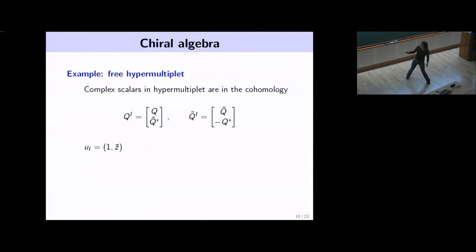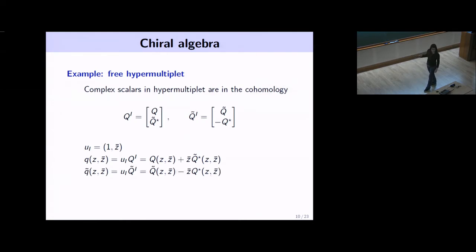And now UI is explicitly given by this. So when I set z bar to 0, I'm just picking the highest weight of the doublet. But when the z-bar dependence appears, then I'm forced to include the lowest weight. So this is how I define my twisted translated operators. Naively, they would depend both on z and z-bar. So let's do this. I just get the q at z-bar, and then when z-bar is non-zero, I'm forced to introduce here the lowest weight, and the same for q tilde.